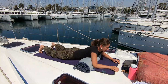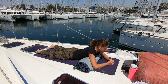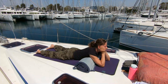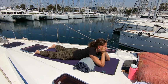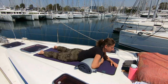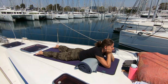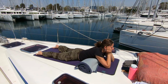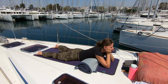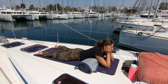So with your hands, you can have the hands flat on the mat or interlaced in prayer, or you can support your face with your hands, which is my favorite. The toes are nice and relaxed. Might actually shuffle forwards a little bit so they can be fully free. The legs can be wide apart, close together, whatever feels natural to you. You really want to release in Sphinx pose the pelvis and the lower back into the mat, so you can wiggle the pelvis, the lower back just slightly to find that relaxation.